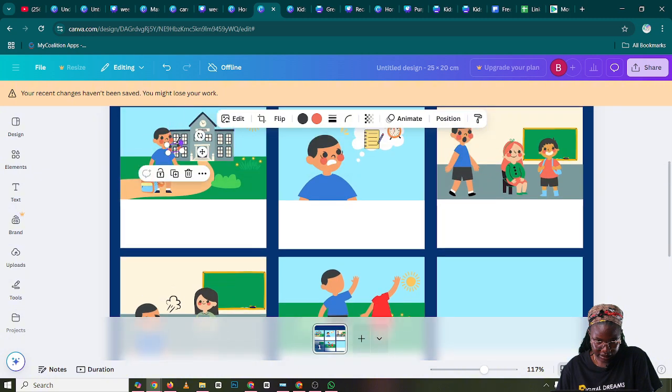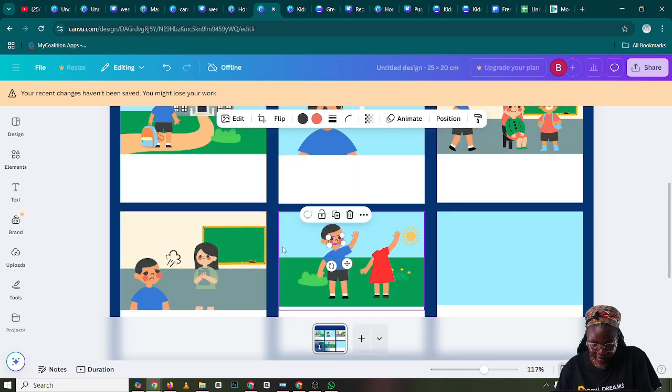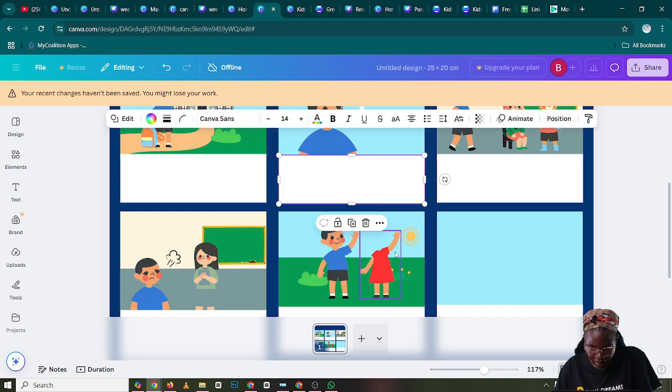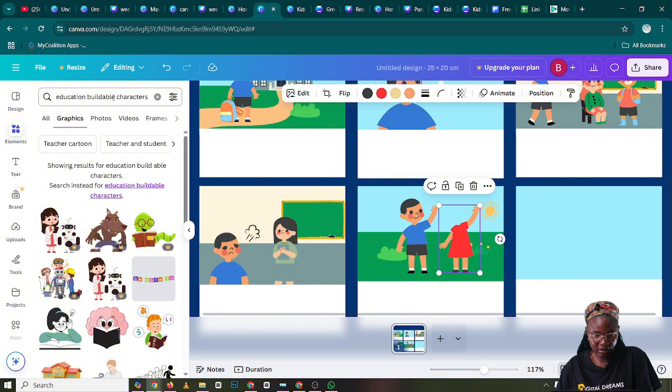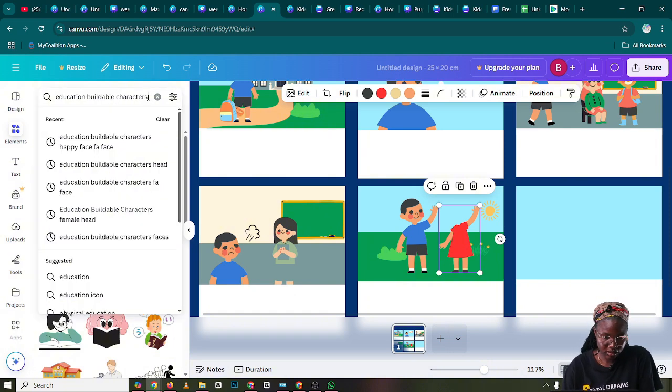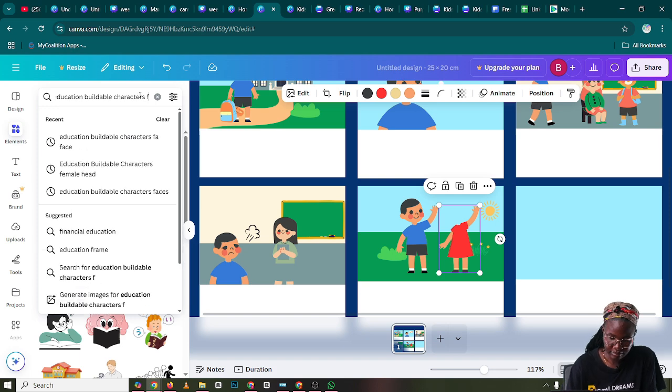We have duplicated it, so we just move it here. So I will increase the size. Okay, so this is it. So for the girl now, we need to go to elements, and then we search for, you know, just add face, female face.